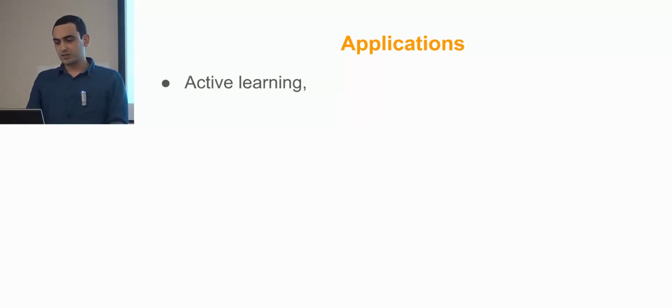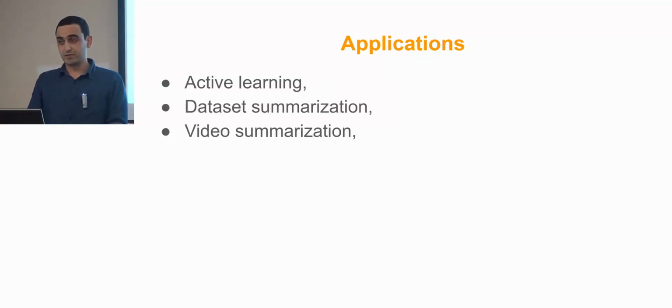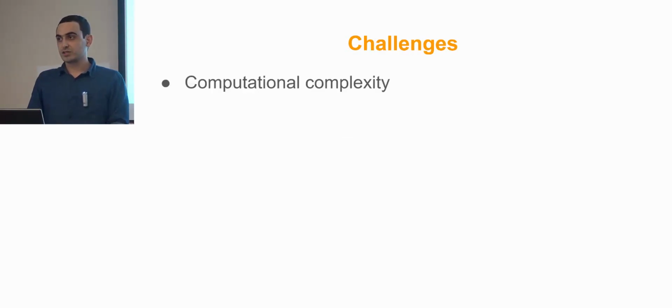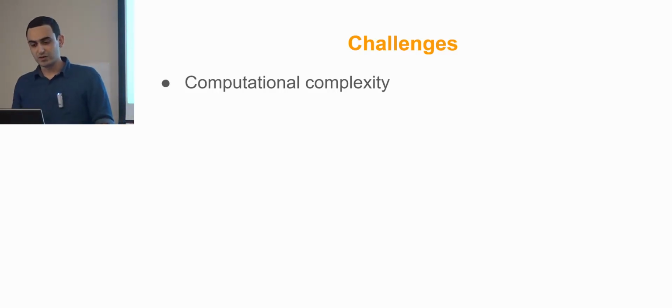So the applications that I'm going to discuss in this presentation are active learning, dataset summarization, and video summarization. There are also a lot of other applications of data selection algorithms. The main challenge of data selection algorithms is computational complexity. Since the community is moving toward very large data sets, we want the data selection algorithm to be able to generate results in tractable time.